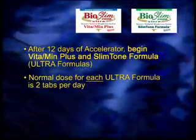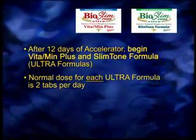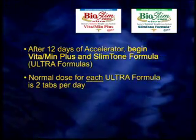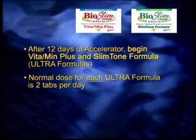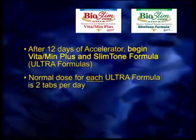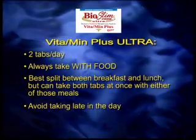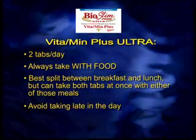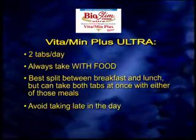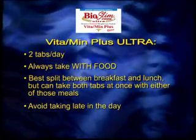After the first 12 days of accelerator, begin taking your Vitamin Plus and Slim Tone formula. These newly updated and very advanced formulas are highly concentrated, so you only take 2 tablets per day of each formula as your full dose. About the Vitamin Plus, this is a very special, highly effective formula that should always be taken with food. That's important. The best time to take it is in the morning with breakfast or at lunch.